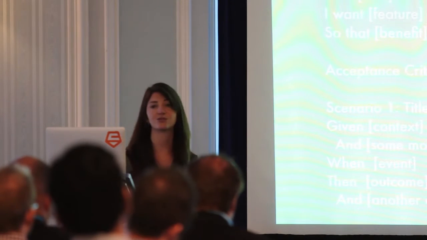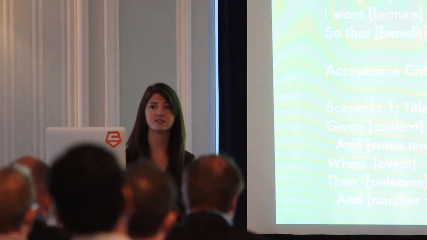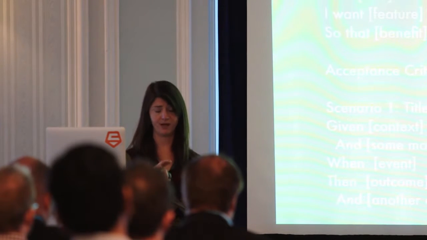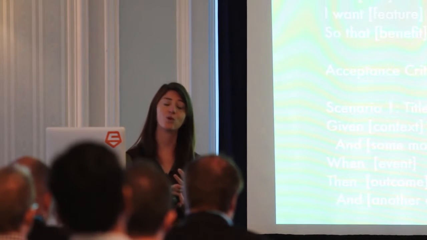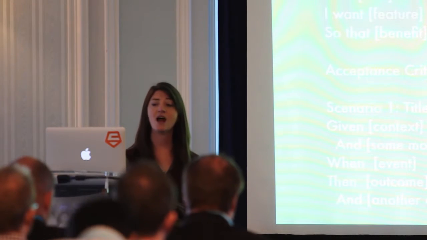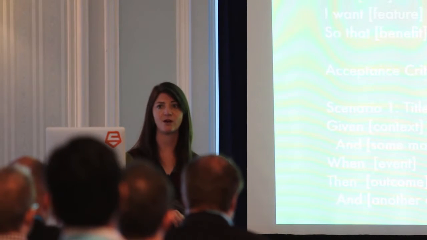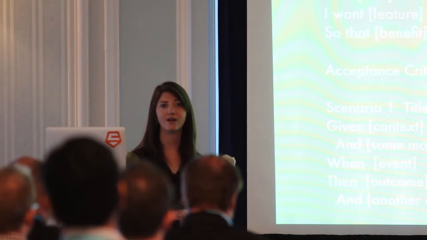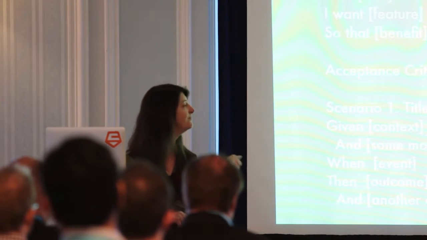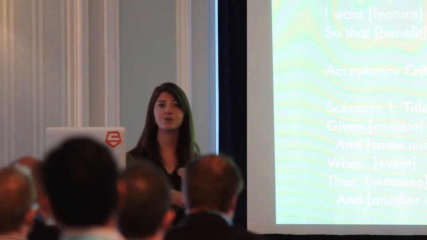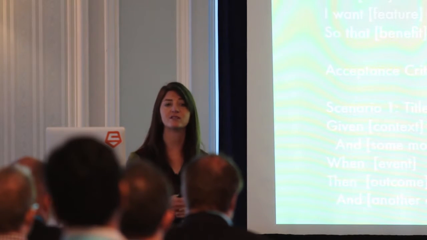What we're looking to do with the stories here is have that conversation, but we're facilitating the conversation by creating a narrative. The narrative identifies the persona that we're writing this for, and then says what we're going to be delivering for them, so the business value. And then we're backing that up with a very clear acceptance criteria. This is actually pulled from Dan North's BDD. He's speaking at this conference, which is really cool. I can't wait to hear. This helps us very quickly run through the scenarios as developers, because we're going to have to estimate this, so we want to know exactly what it is that we're doing.